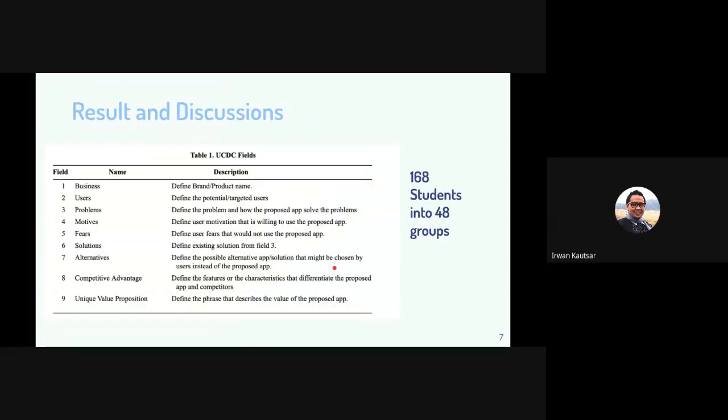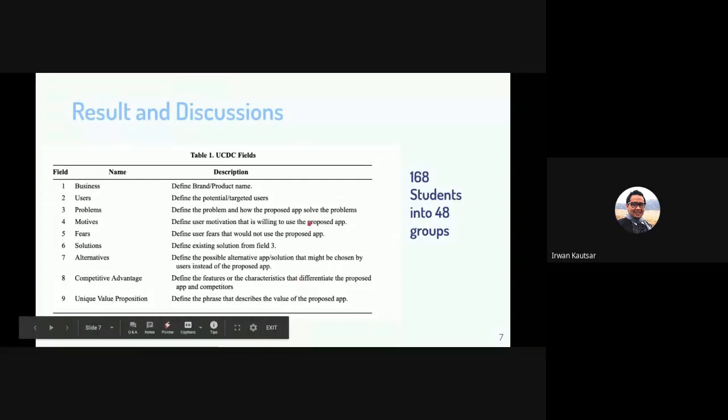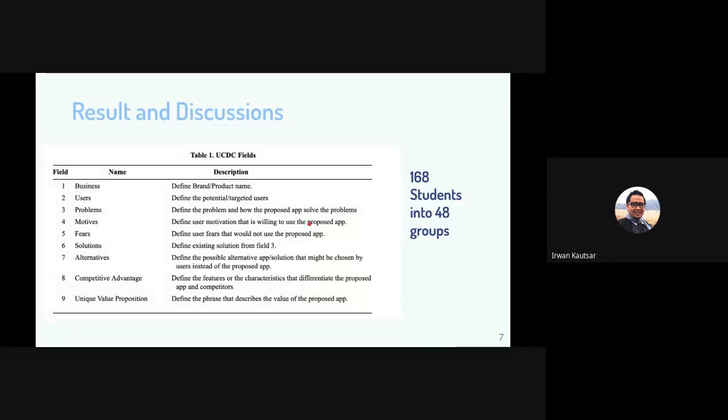As a result and discussion, we interviewed 168 students grouped into 48 groups, and they were given an assignment to propose a project and design the user experience using UCDC, which theoretically has nine fields inspired by the business model generation, the business model canvas.